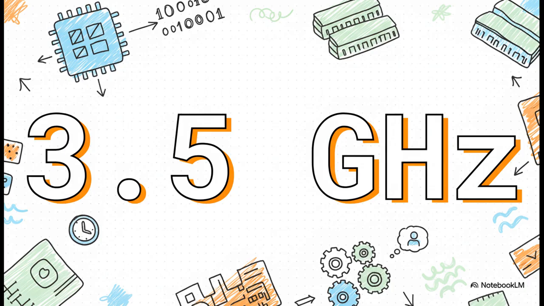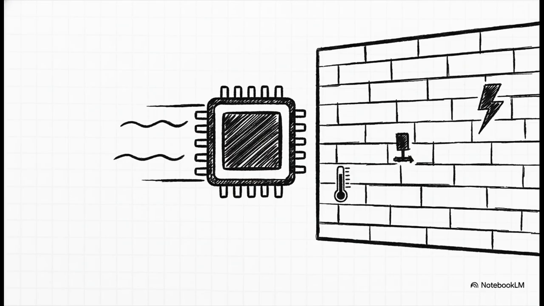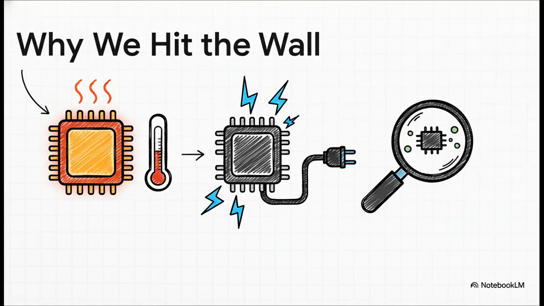So why? The reason is something that engineers call the power wall. It's a hard limit based on the laws of physics, mostly heat and power consumption, that just stops us from making that clock tick faster and faster forever. You see, running a CPU faster takes more power, which creates more heat. A lot more heat. We simply got to a point where the chips would get so hot they could actually damage themselves. At the same time, as we made the tiny transistors on the chip even tinier, they started to leak electricity, which just wasted even more power. Simply cranking up the speed wasn't an option anymore.